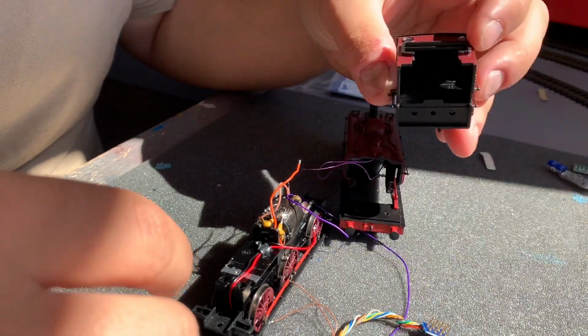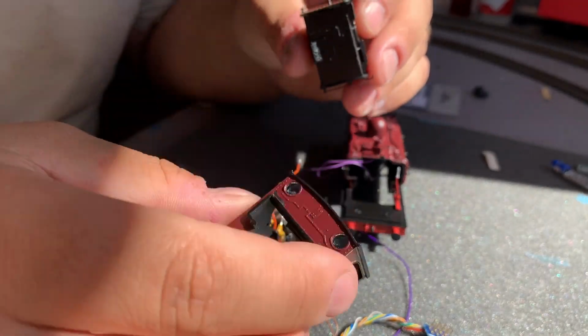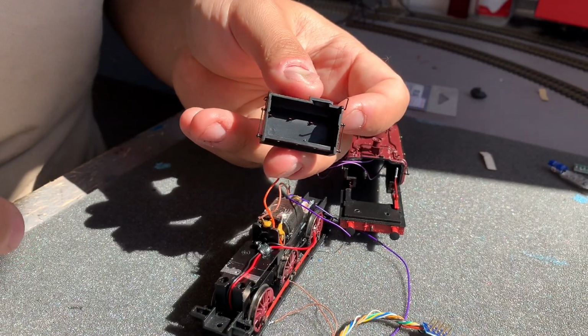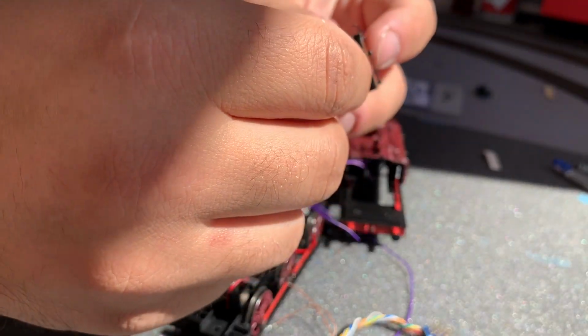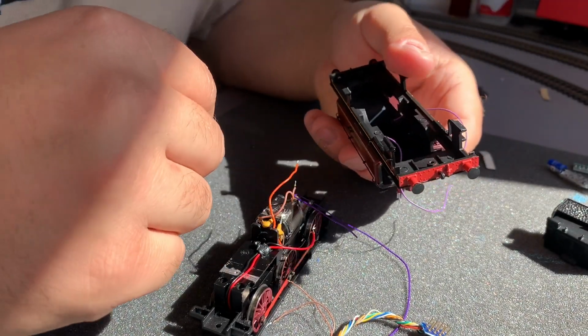If you need any extra room as well, the cab does come apart completely, so you can pull the main cab roof off from the coal bunker. In the coal bunker there's a big weight which you can take out, and that then leaves you with a lot of space as well. So there's a lot you can do with this, it's quite handy. But yeah, now I suppose I'll crack on and get this all wired in.